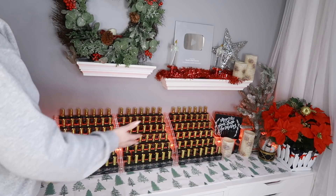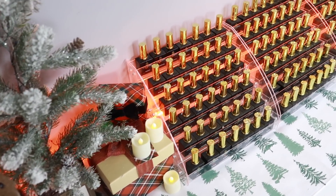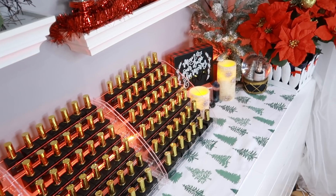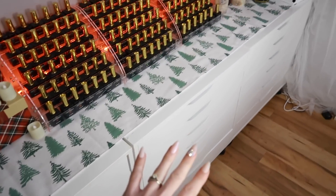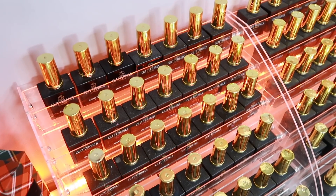First things first is my backdrop — this is where I keep all my glitter bells gel polishes because I just like the way it looks in my background, having the light behind it and having them be fully visible. Plus they're super heavy, so putting them inside my Alex drawer units is pretty annoying because they're too heavy and take up a ton of space.